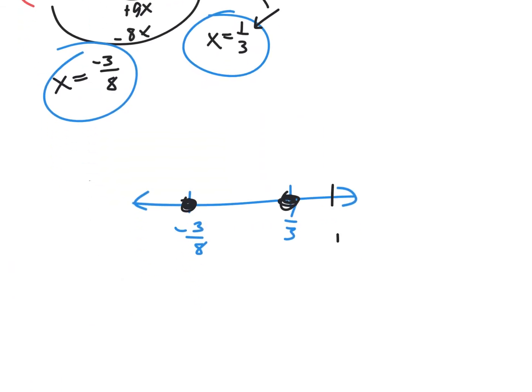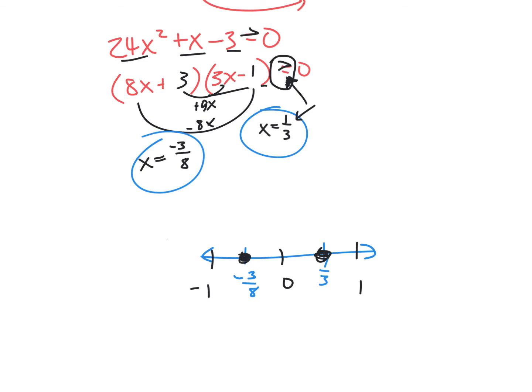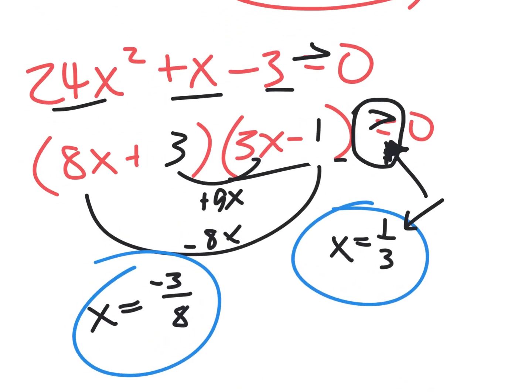And now you're testing maybe 1, maybe 0, and maybe negative 1. Test those, see whether they work or not. I think you're going to find that more than one of them works. If you do it right, more than one place works. And what I mean by works is you stick that into the factored form. That's where I'd put it in. You put it here and you put it here. And it'll be greater than or equal to 0 in more than one of the intervals.